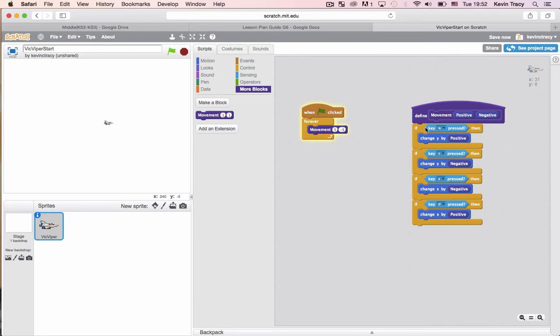And under movement, it says, hey, if key W is pressed, change by positive, which you passed in right there. If S is pressed, change by negative, which was passed in right there. And it keeps repeating through these steps. So that's an advanced feature you can use. We will be required to use them a bit later, but for now, it's just something that you can do.